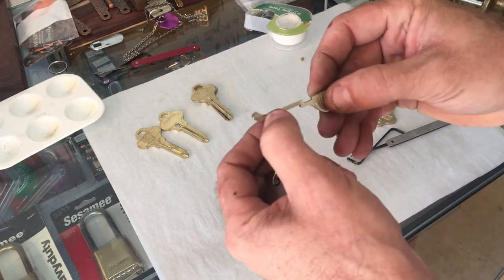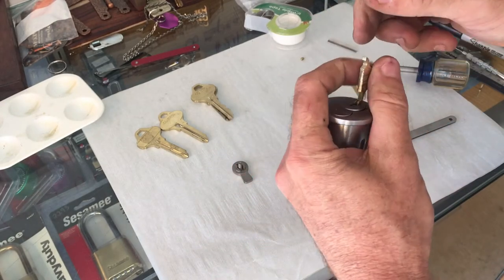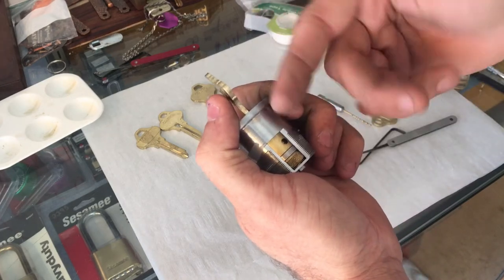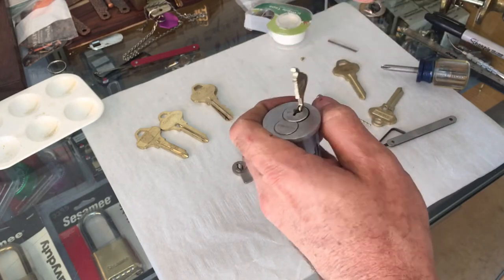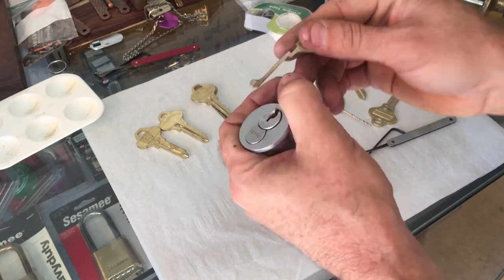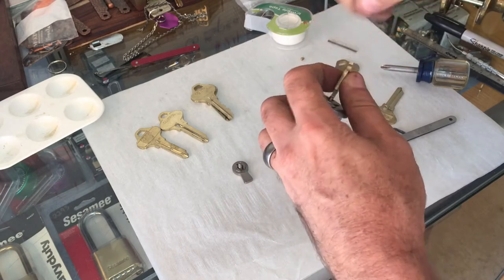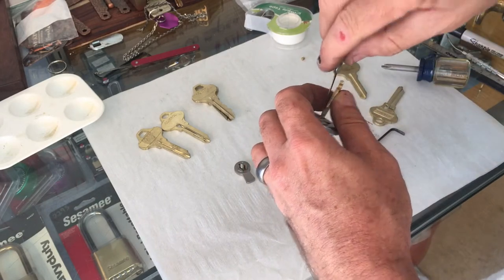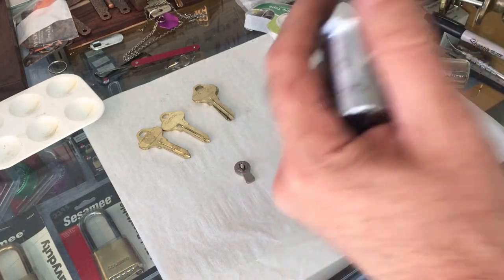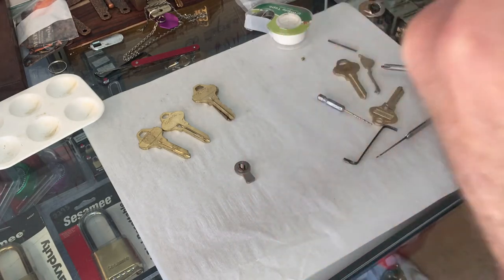At first I was thinking: cut the control key down and leave the tip of it so I can use it as a turning wrench, which will retract the check pin. I know there are tension tools you can use to retract that check pin — I don't happen to have one. This may or may not work; you have to cut it real low, it's pretty solid still, and you have to be careful with it. I tried picking the lock with it for a little while — didn't work. Locksmiths who don't pick locks all the time may or may not be great at picking.